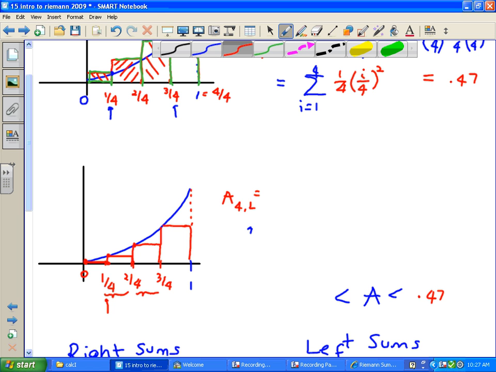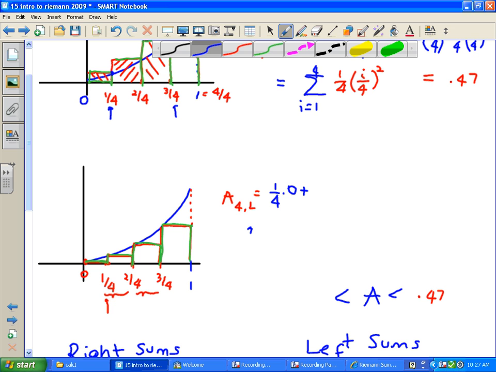Now we're going to take the left endpoints. This is going to be a lower estimate, obviously. So 4 rectangles. This time, take the left endpoint to get the height. The first one turns out to be just a 0 height, nothing there. Second one, take the left endpoint to get your height, to get this rectangle. Then take 2/4 to get your height, you get this rectangle. And take 3/4 to get your height, you get this rectangle. Now I want to add the areas of these, technically 4 rectangles, but the first one turned out to be just 0. So the base was 1/4, but the height was 0 for the first one.